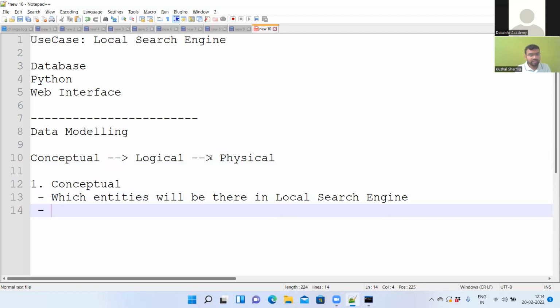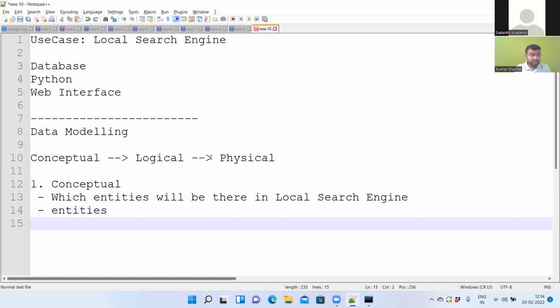For example, if I consider one table as entities itself, this entities table will have details of all the entities, like a school, a hospital, anything. Then next we can have something related to location, because these entities will belong to some location.